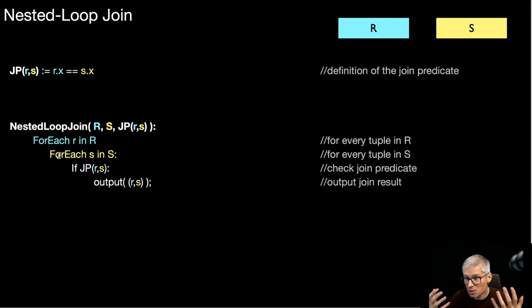But that's an algorithm you can always run. In particular, you can run this independent of the join predicate. This is an equality join predicate, but assume this were something fancy, calling a cosine or tangent or whatever fancy function. Nested loop join will always work independent of the join predicate. The join predicate is a black box, and the algorithm just has to be able to call that black box, but it doesn't have to understand what exactly is going on in that join predicate. So that's a start.